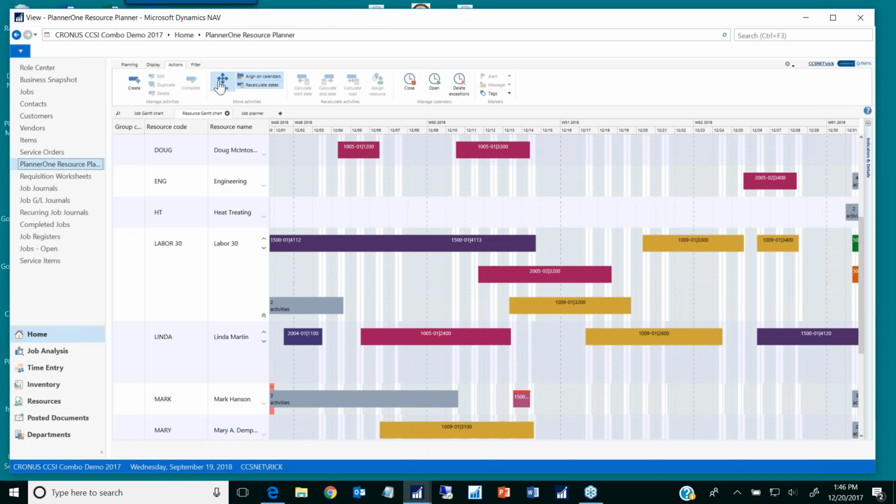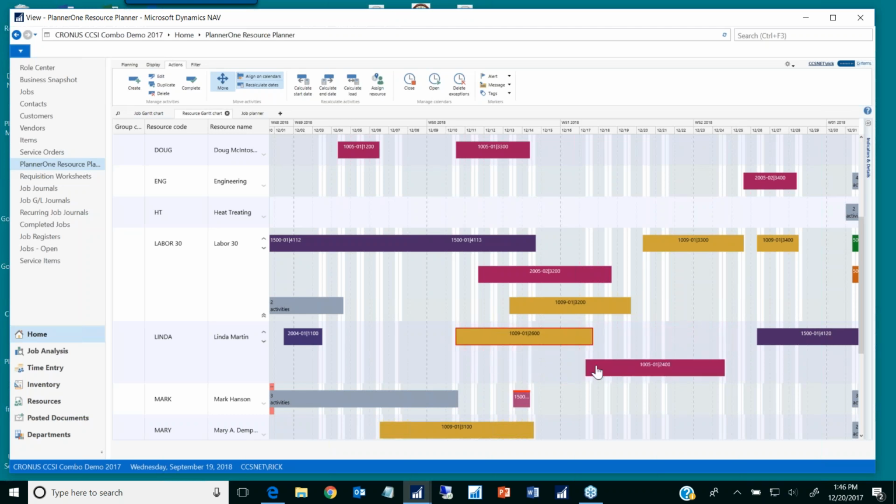These can be moved. So currently I'm in the move mode. So if I want to just grab a sticker, it's a visual drag and drop, and I say, okay, I'm going to push this out, let's say 2 weeks. So I can literally move it over. Now I've got some conflict with this one, or maybe I want this one to happen sooner, things like that. And I can't go through the whole presentation here on the scheduling board, but this is a really nice scheduling tool, all linked to your jobs.